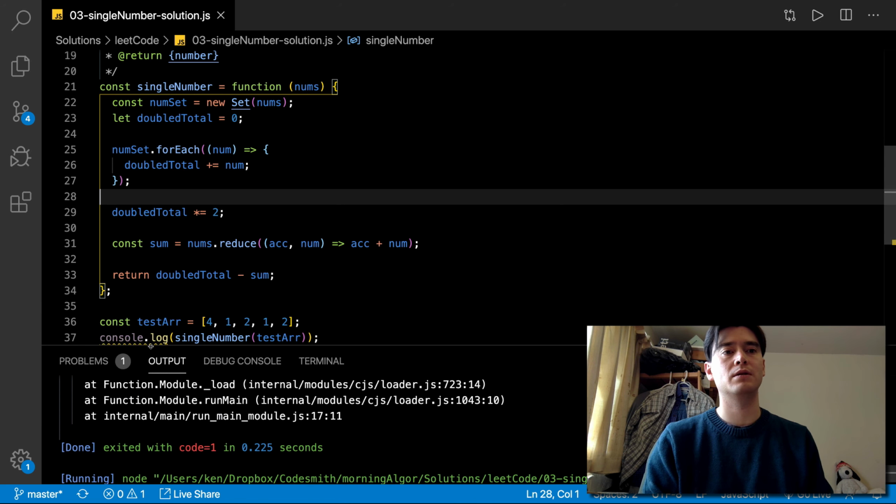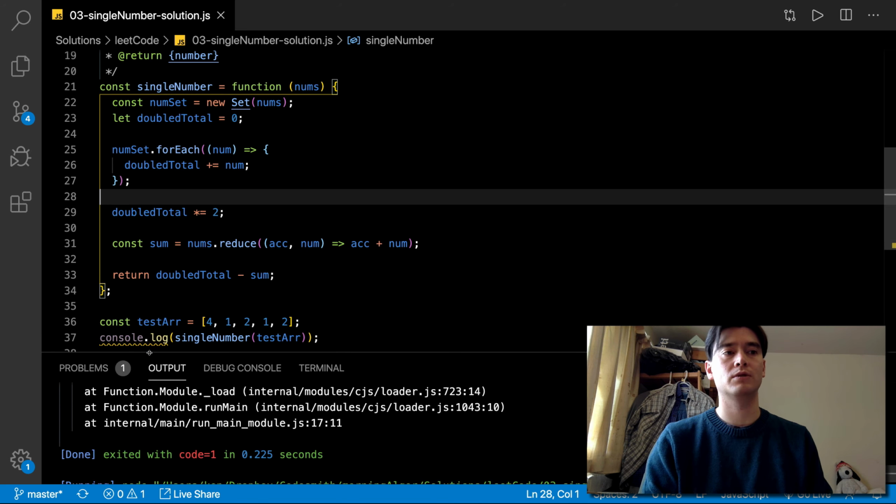So what happens in this particular code runner, which happens to be called Code Runner, is that if anything is highlighted, it'll treat that as the only code I want to run. And accidents happen quite often. I'm sure you can go back in this video and see exactly why that happened. Probably I had, for example, this highlighted, and so it'd run only that, try to reference doubled total, and since it's declared outside of the highlighted region, it wouldn't work. So yeah, that's another way that it works, and as you can see it does, because the result is 4.